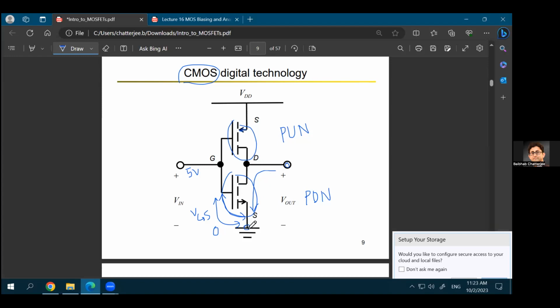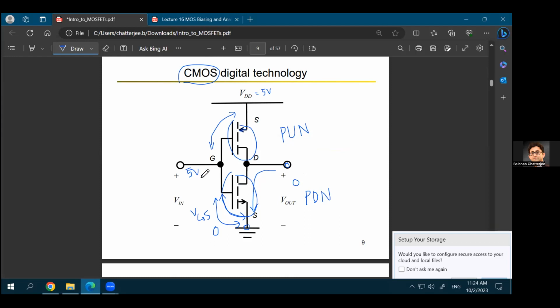The drain voltage will become the same as the source voltage, which means the output voltage will become 0. So if you apply a high voltage, 5 volts, at its gate, the output will become 0. At the same time, for the PMOS device, what is the VGS? The input is 5 volts. The source is connected to VDD, the supply. Let's imagine that's also 5 volts, which means at your gate you're applying 0 voltage, not a negative voltage. You needed to apply a negative voltage at the gate so that you have a current flow through the PMOS device. So this PMOS switch is off when you are applying 5 volts at the gate.